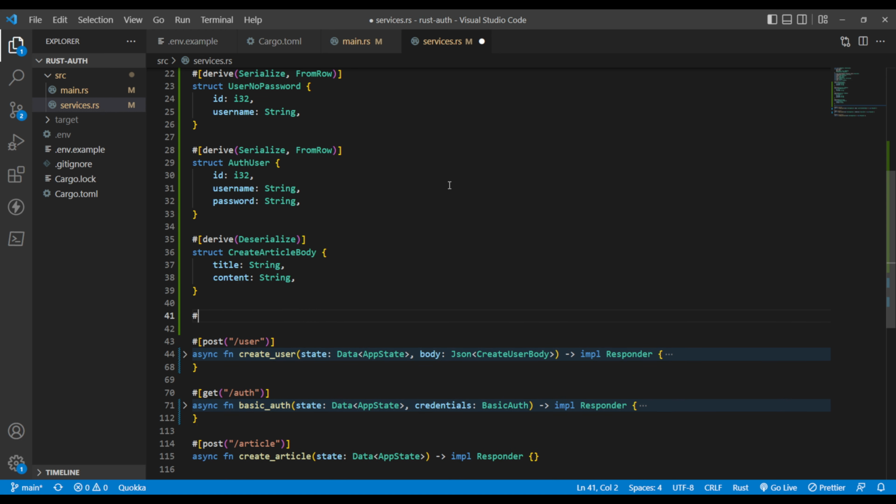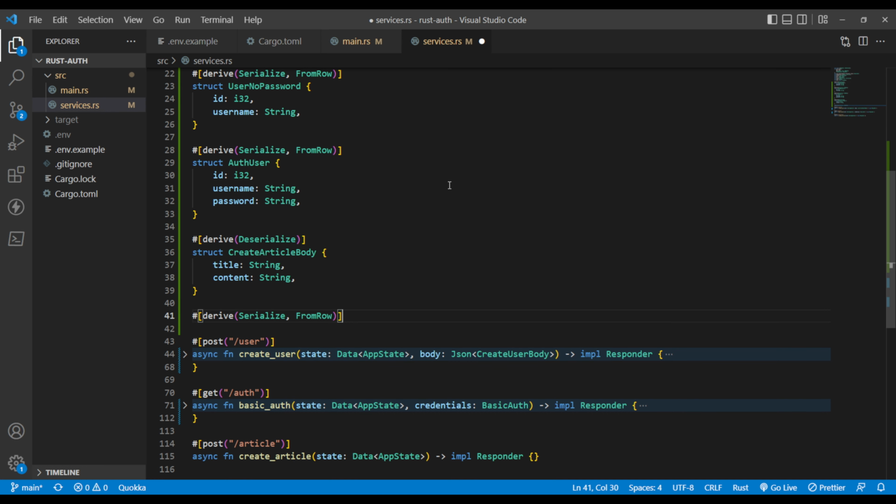Next, we need to define what the structure of the article looks like when it's being returned from the database. So we need to Serialize and FromRow, and the struct will be called Article.